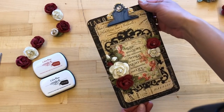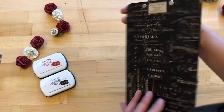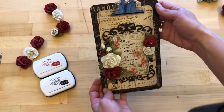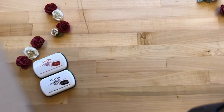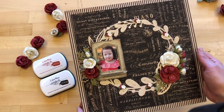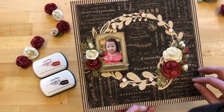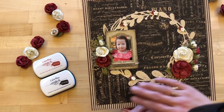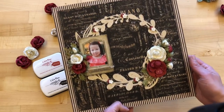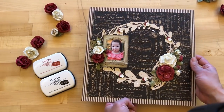We also have a beautiful piece from Bobby Kind — she's created a little art piece featuring one of the gorgeous quotes, with roses and Rose Bouquet flowers on both sides, just a beautiful piece you could hang on the wall. And then another piece from Bobby — a beautiful layout where she's utilized the space in such a powerful way, with the roses to the right side and a cute little frame on the left. It's a gorgeous piece that you could add to any album or hang on the wall.